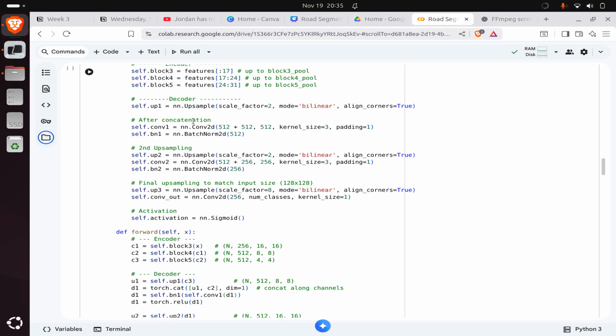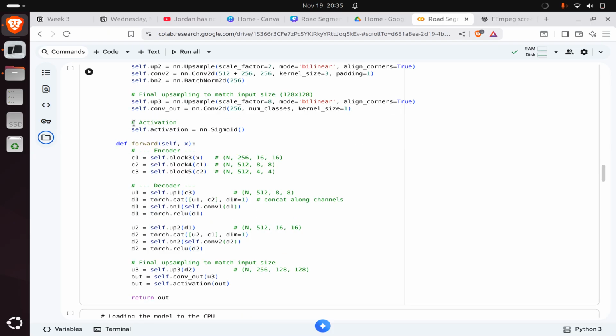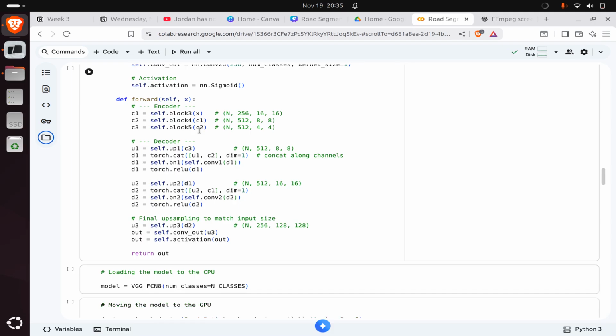We concatenate, we upsample, and then we apply an activation function, sigmoid. For the forward operation, we run through the encoder and the decoder, and then we upsample to match the input size, and then we return the image.